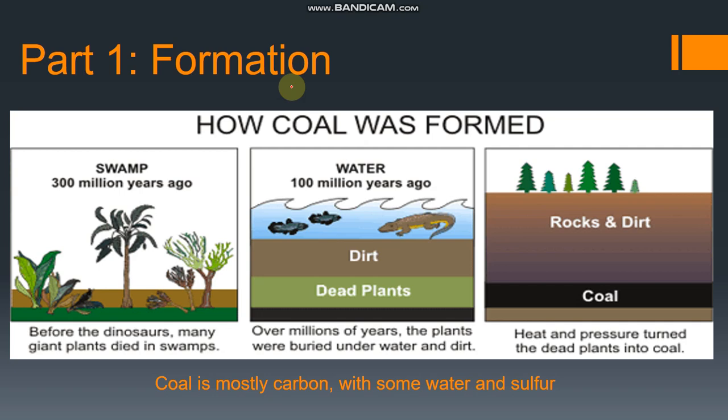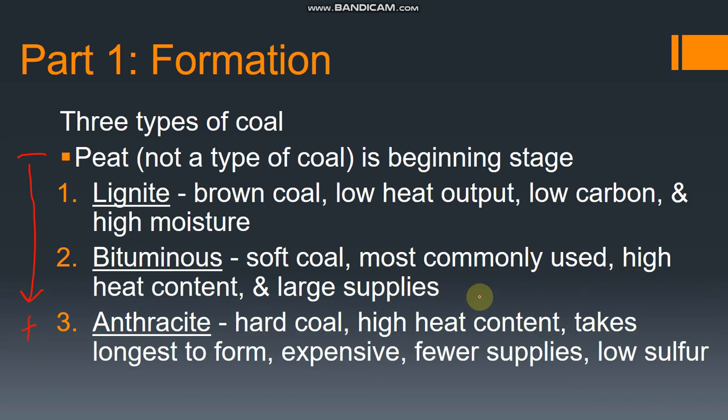So a long, long, long time ago, like I just mentioned, the earth was covered in swamps and vegetation. And that vegetation died and fell to the ground. And more layers of soil just compacted the dead plants. And another layer and another layer. And then eventually this large layer of rock and dirt on top of the dead plants converted the dead plants to coal. And that coal is then mined out of the ground, which again is used for power.